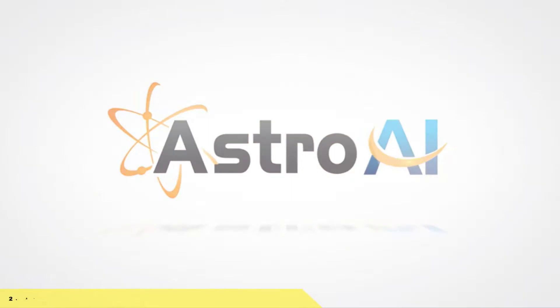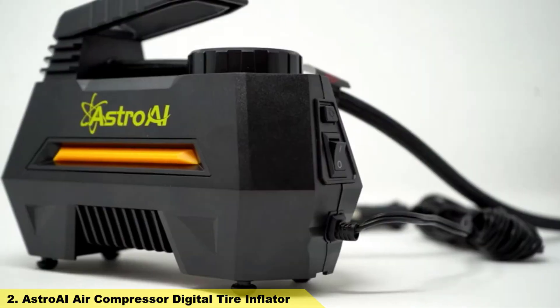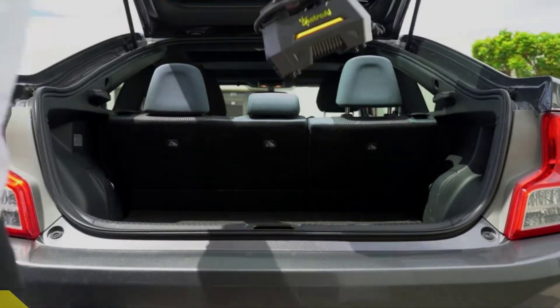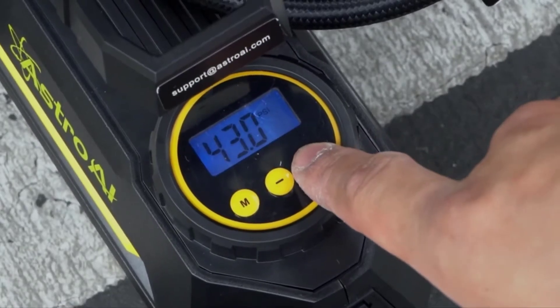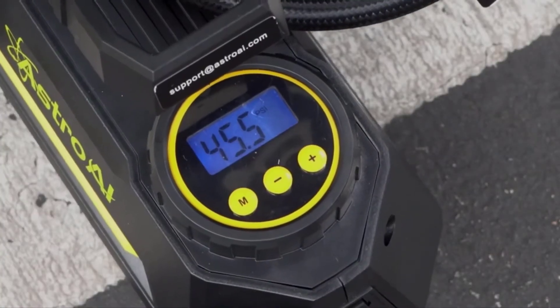Number 2. The AI-100 PSI Portable Air Compressor maximizes your tire's ability while saving you money. Its simple and lightweight design means it travels anywhere you do — just stow it in your vehicle's trunk, garage, toolbox, or anywhere you might need it. Set it and forget it: after setting your desired pressure, the compressor will inflate up to your preset level and automatically turn off.